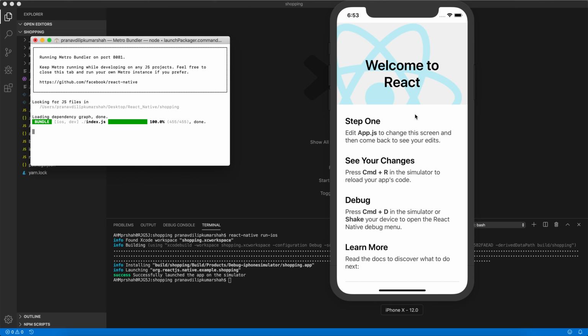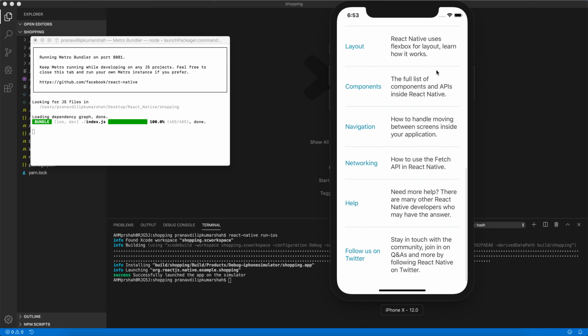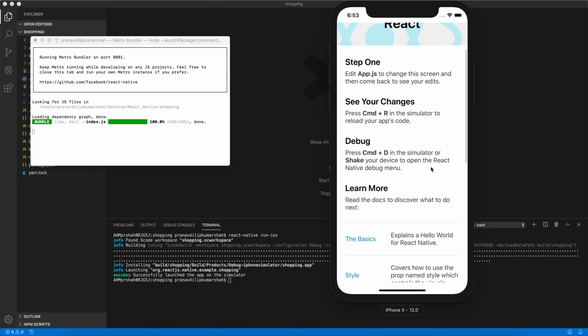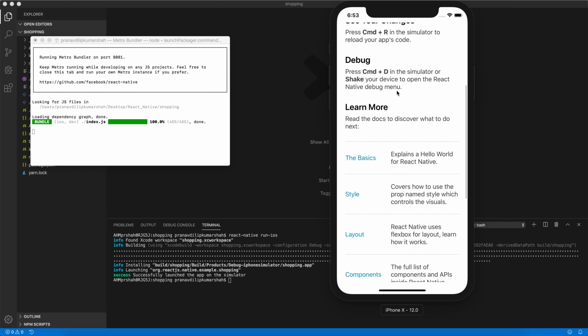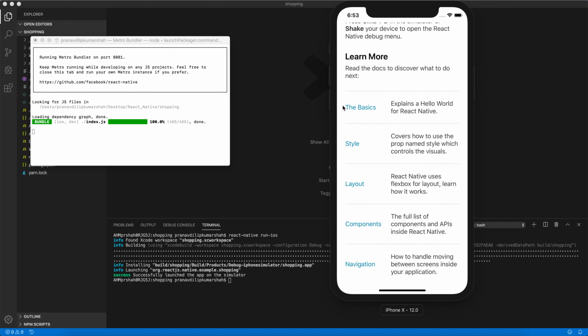When the application launches on the simulator, it will look like this, and this is the basic application which React Native gives on starting, with basic information on how to use it and how to create things.